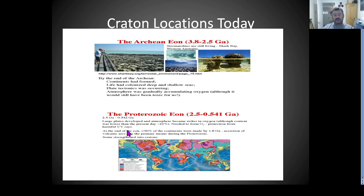Well, in any case, at some point we get what we call the Great Oxidation Event. It's hard for me to say. And what happens is, for the most part, we do not have much oxygen in the atmosphere. Present day is like 21%. But it took a long time to get there, and we didn't even get that high until Paleozoic times, really.